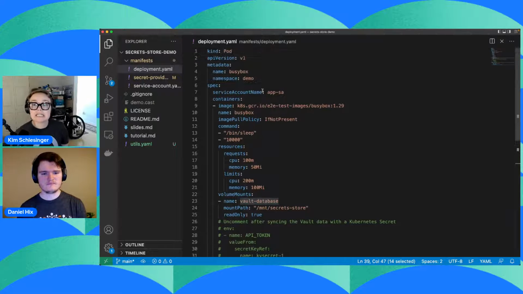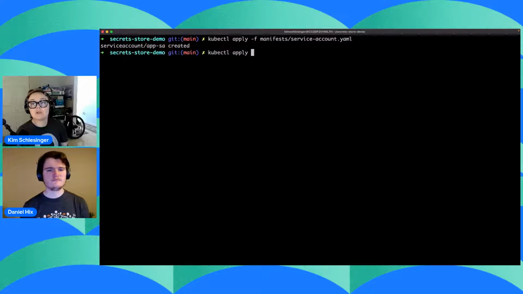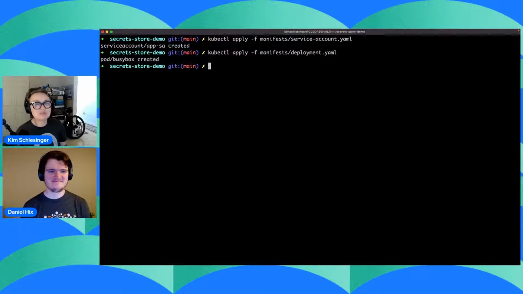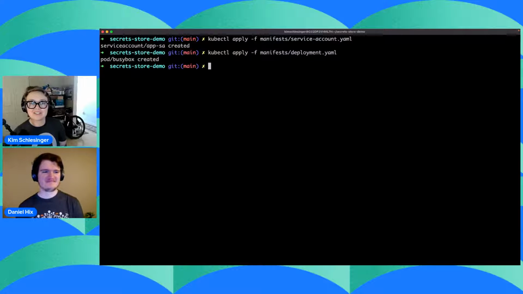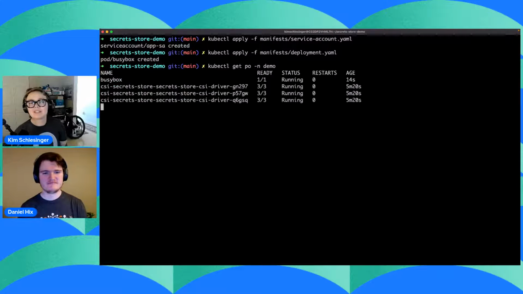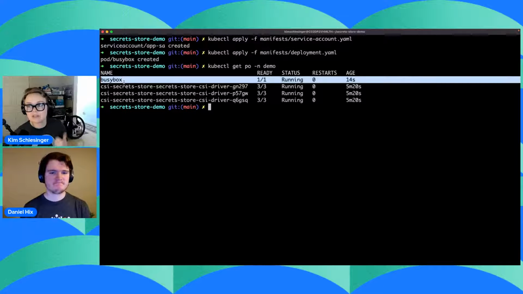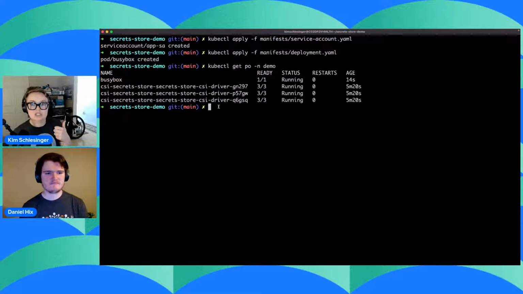So I'm going to create that pod with kubectl apply manifest. I call this a deployment. It's not a deployment, it's a pod. I'm going to change it to a deployment in the future. I know you shouldn't run bare pods in Kubernetes. But let's make sure that pod actually got spun up, because in prepping for this, sometimes the BusyBox pod wasn't working because I didn't have things configured properly. All right, so BusyBox looks good.